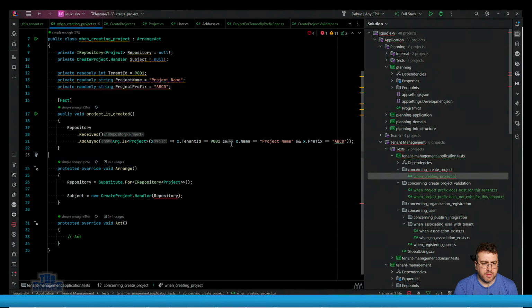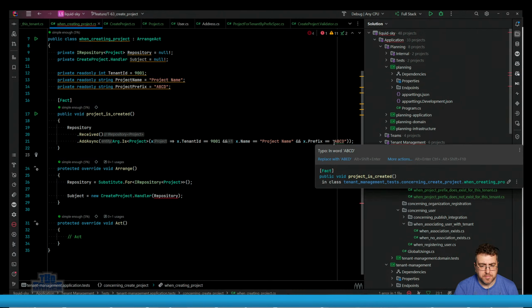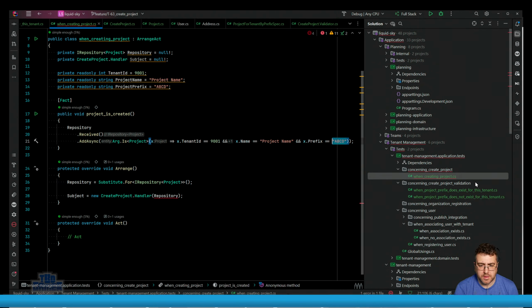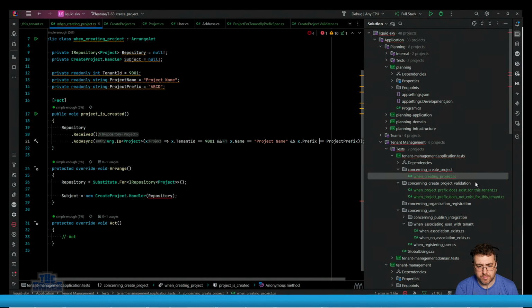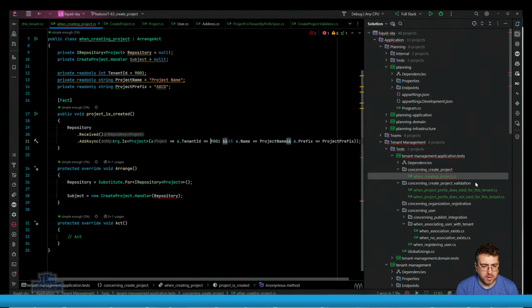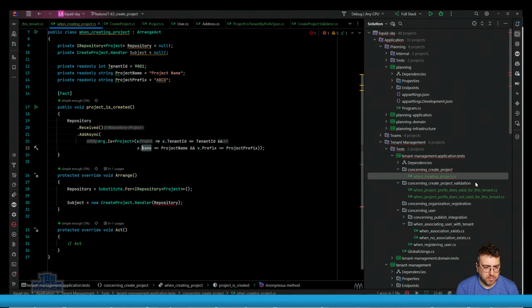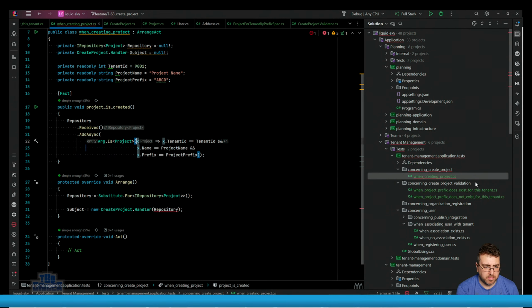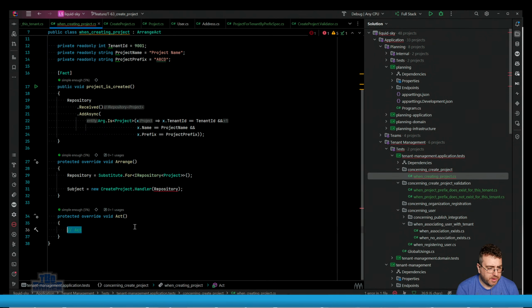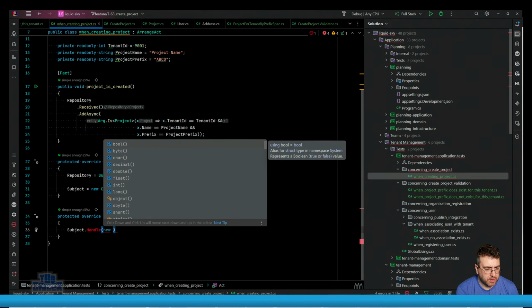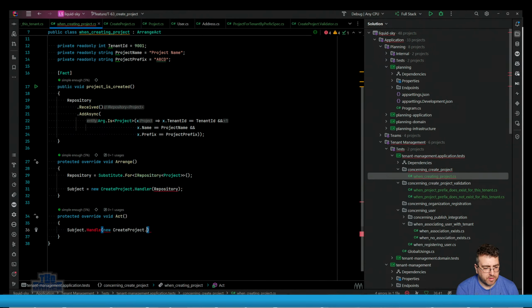First alternating conditional expression. Project prefix. Project name. ID. So we're validating that, and then subject handle new create project command.